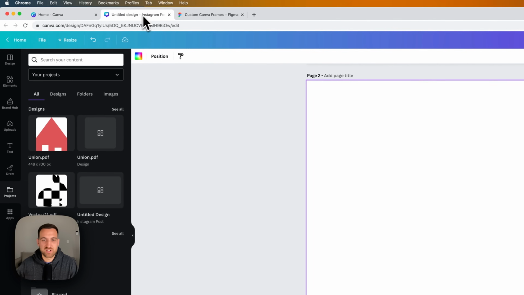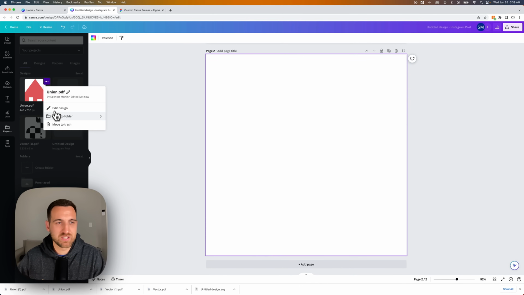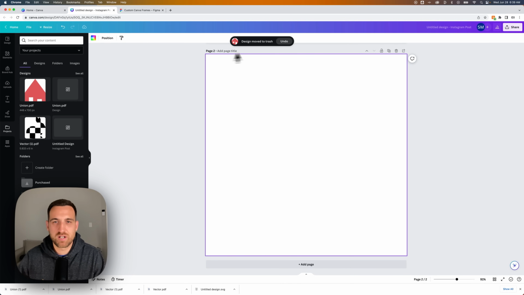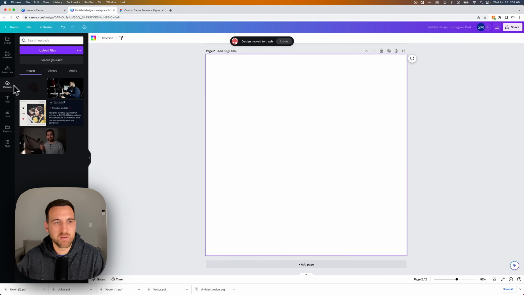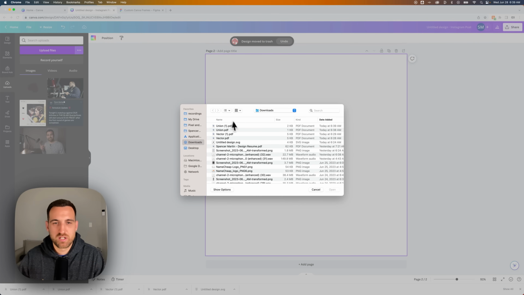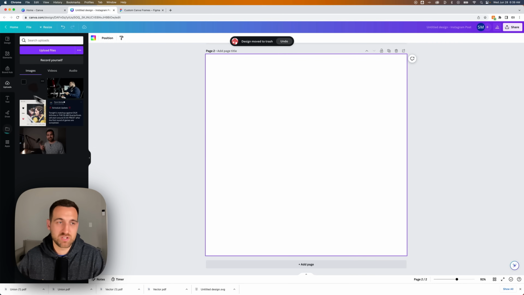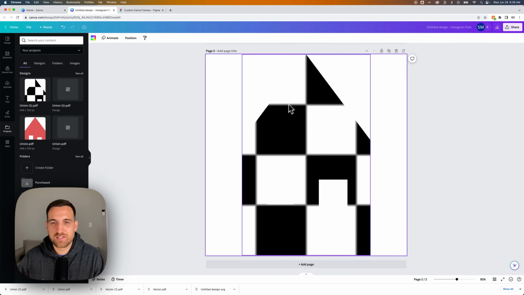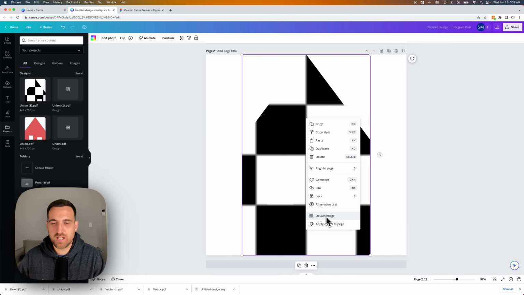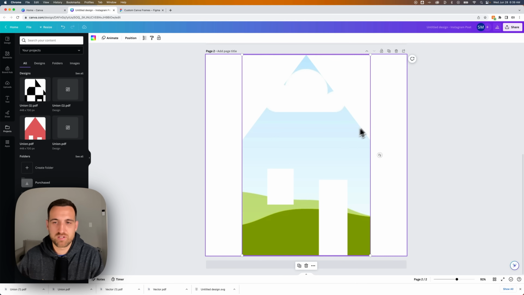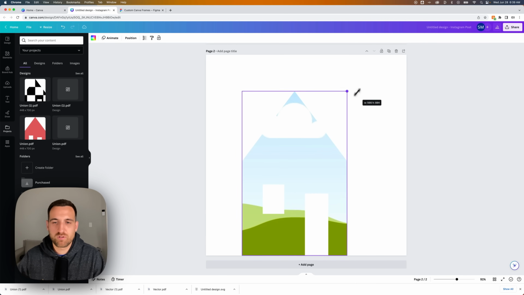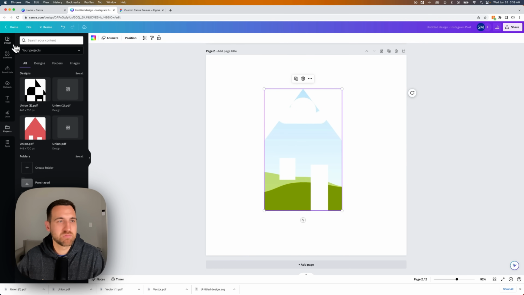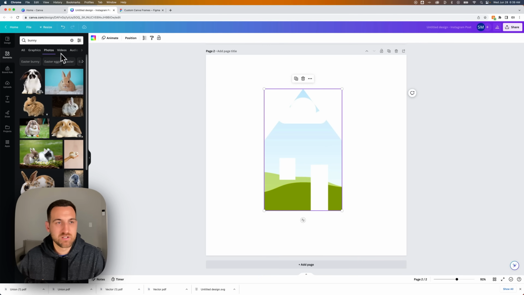So we've got to bring in that other export, right? So we could delete this really quick, move it to trash if you accidentally do that. And then we're going to go to uploads and upload files. And then we've got this second one here that we actually added the image to, and that's so important because Canva needs to see the image. So we're going to bring in this union here, and we're going to right click on it and detach the image, or just delete. Press the delete key on it.